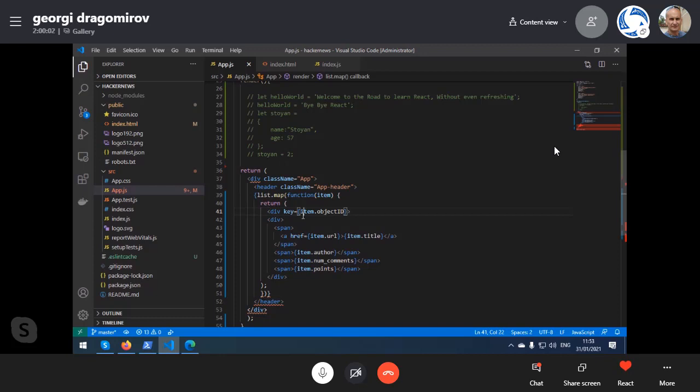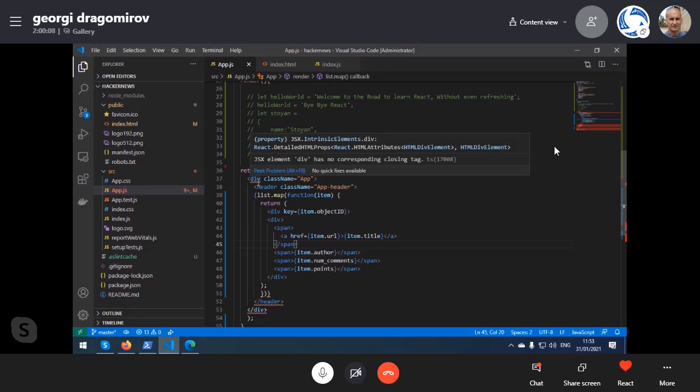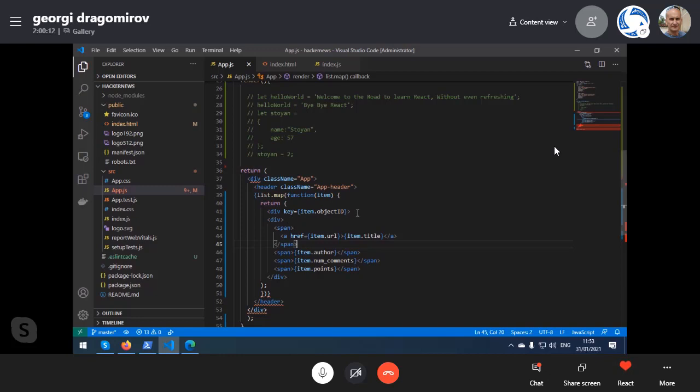So item.objectId, and if we change something in the... Yes, but every opening div should have a closing div. Yeah, I see that. Now we close it here.